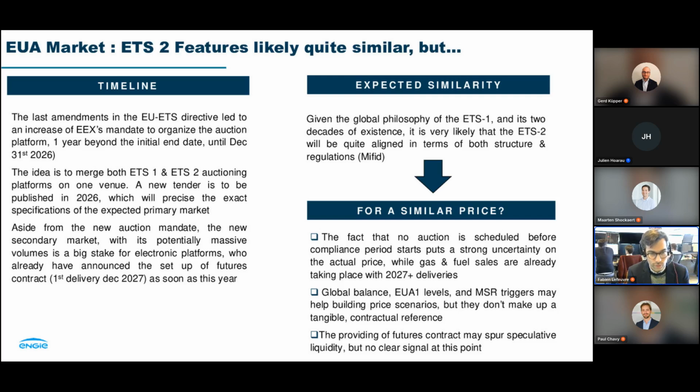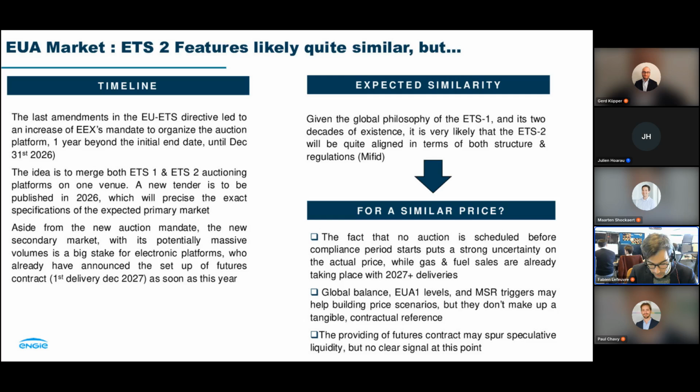The institution's philosophy has not changed. There's still the aim to have a regulation leg and a market leg. EU ETS has proved efficient because, contrary to households and the automobile sector, we can see that in the EU ETS1 hit sectors, so heavy industries, energy making, etc., the carbon saving was massive. So if there's one thing we may say about the ETS1 is that it works. So in all likelihood, the ETS2 will be a very similar mechanism. That gives us strong hints on how it will trade. It will probably be a financial market, well, a physical market in the way it behaves, but financial in the way it's regulated, with MiFID regulation, etc.